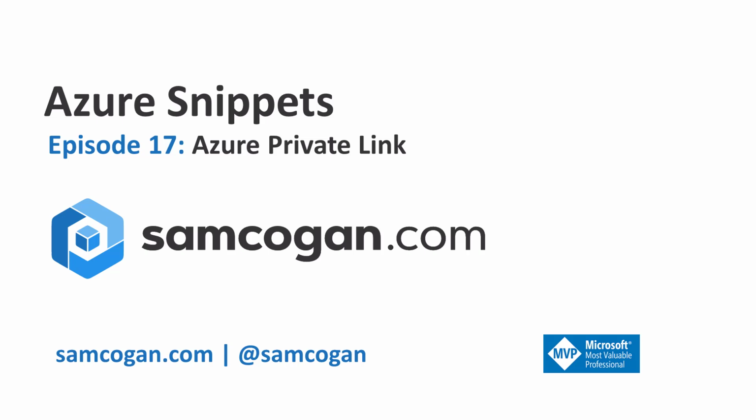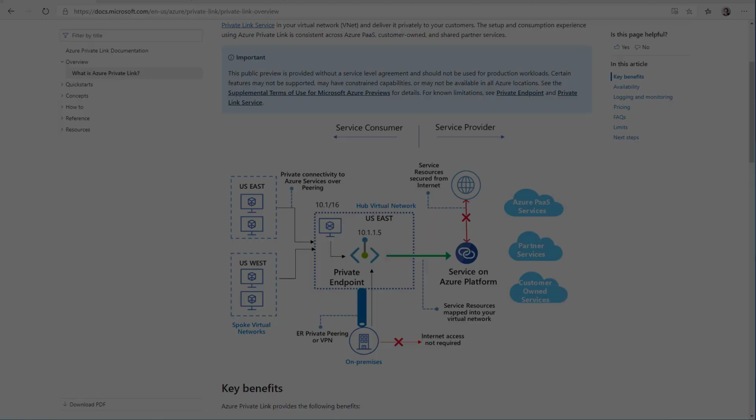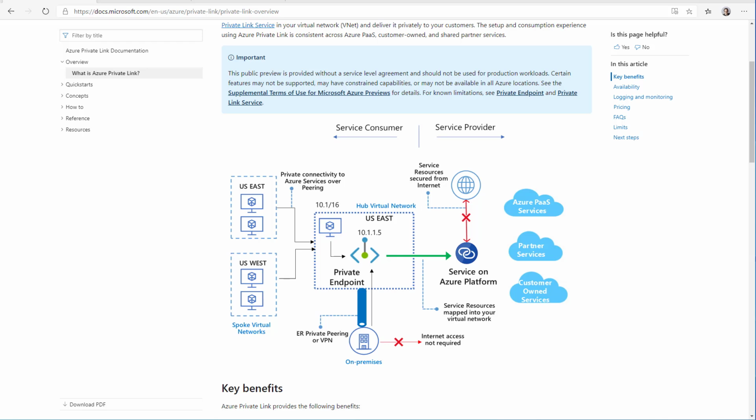Today we're going to talk about a service called Azure Private Link. Private Link's been around for a little while now in preview, and it's a service which is designed to allow you to inject resources into your virtual network. In particular, either Azure PaaS resources or resources that come from a service provider who's also hosting in Azure. We're going to focus today on the PaaS resource side of things. If you're interested in the service provider options, I suggest looking at the documentation around that.